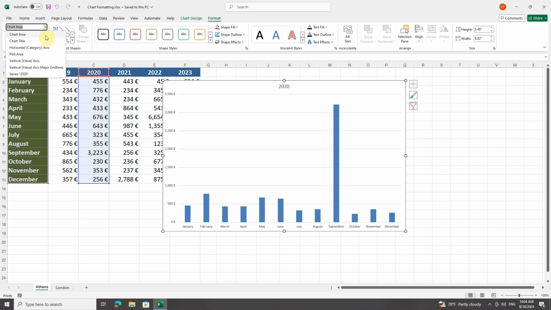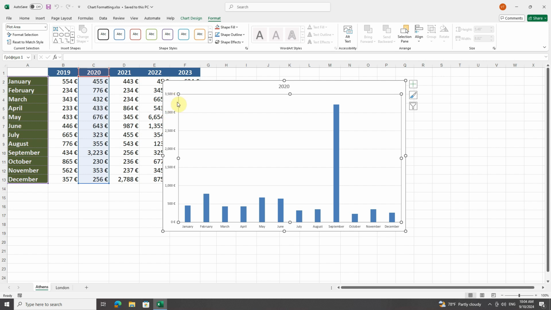From this list, it is easier to choose what element you want, of course, if you know its name. For example, I will select the plot area and see in the chart that this specific area was selected. If you try to do it with the mouse, you should go to this area and then the appropriate label will appear. This is somewhat more difficult because there are columns, grid lines, and other charts may contain even more information. So if the chart is packed with elements, you can select the element you want from this list. It's much easier.